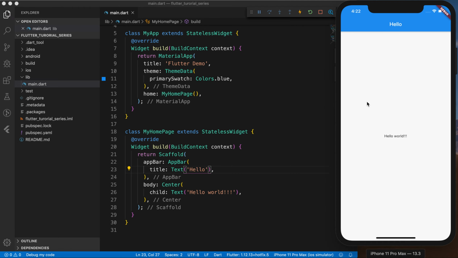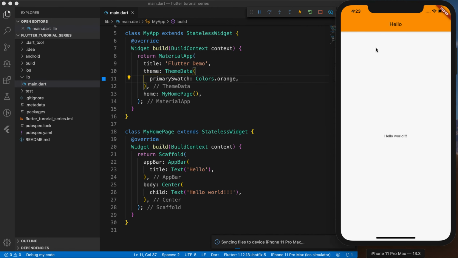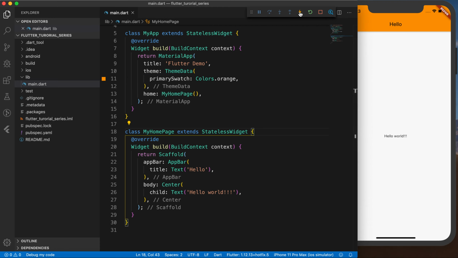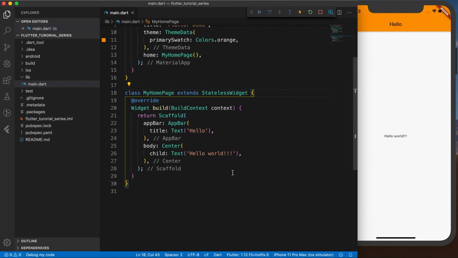The basic primary swatch color is blue, and you can see there is a MaterialApp which is basically the configuration for your whole application. Right now it is using Colors.blue. If I change it to, let's say, orange, hit save, you see an instant change here. So this is very quick, this is how hot reload works inside Flutter, that your changes are displayed here instantly. So that's it, guys, for this part.